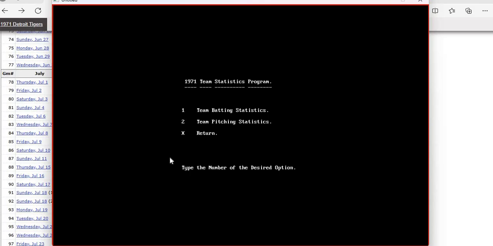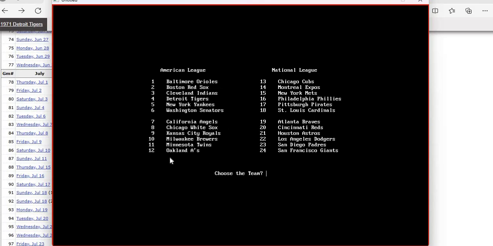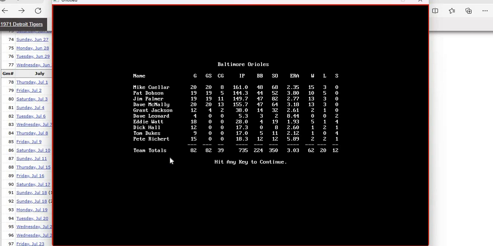Let's look at the pitching of the Baltimore Orioles, who then had four 20-game winners in 1971. Let's see if they're going to be able to repeat that in the replay. Oh, wow. They certainly might be able to repeat that. Look at that. They're like 10 games better than what they should be. And look at those starting pitchers. 15 wins Cuellar, 13 for Palmer and McNally, and 10 for Dobson. Pretty amazing. The starting pitchers are very likely to get 20 games each.